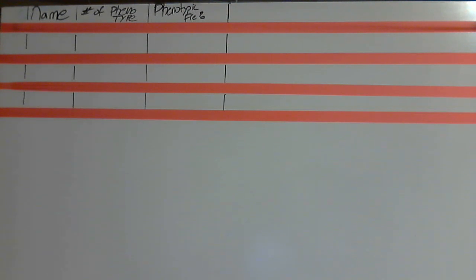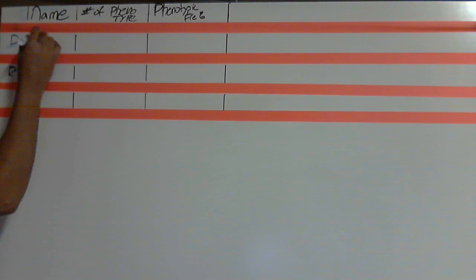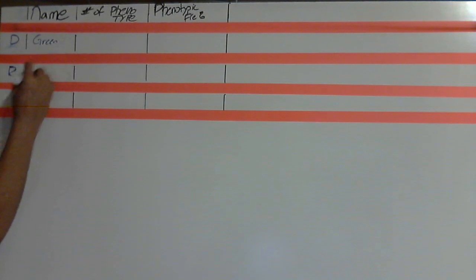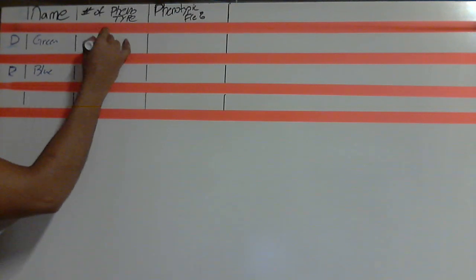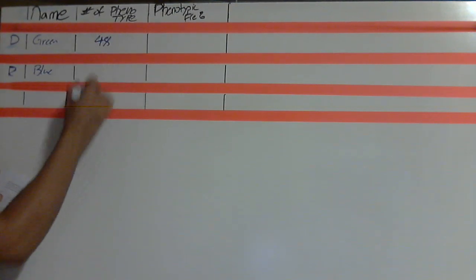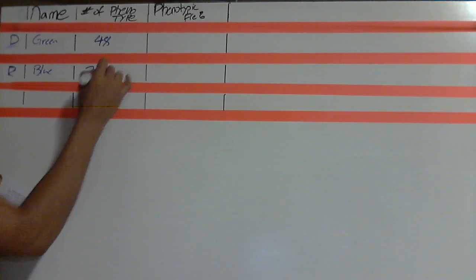Okay, so let's start out by filling in this chart that we're going to do every time. Let's go ahead and put our dominant on the top row. Right here, we'll put dominant, and we'll put our recessive right here, just so we don't get mixed up. They told us that our green is dominant over the blue, so we'll put green up here, put blue right here. All right, and they told us that we have 48 green, and we have 214 blue.